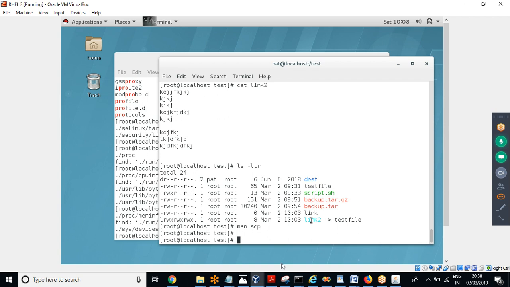Like the SCP command. Neha, do you have only single credentials to log into all servers, or multiple? For some servers we have multiple users, for some the same user. Like, for example, regarding SCP: if you are copying any file from the dev environment to the production environment, even if you have multiple credentials, you log into the dev environment and copy the file from server one to the production environment using SCP.